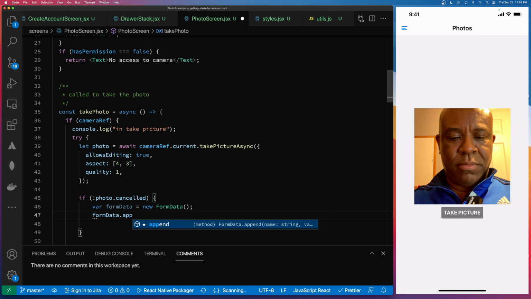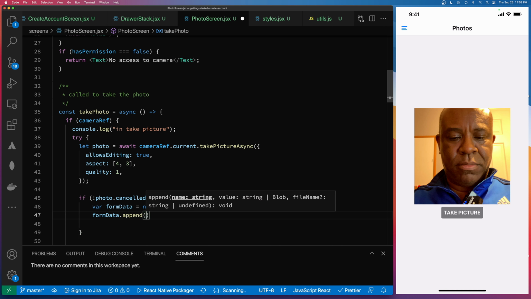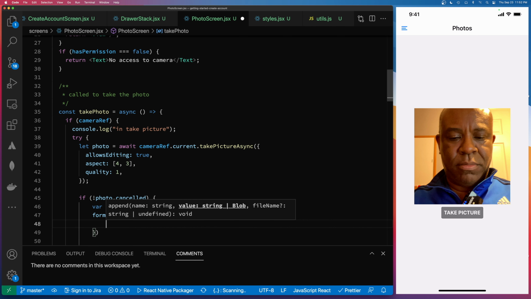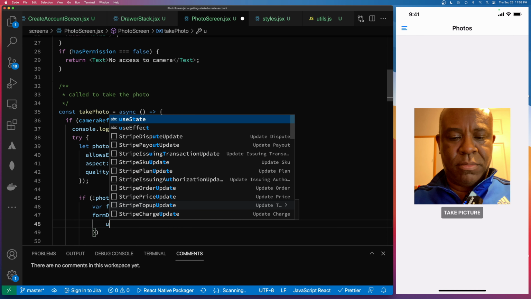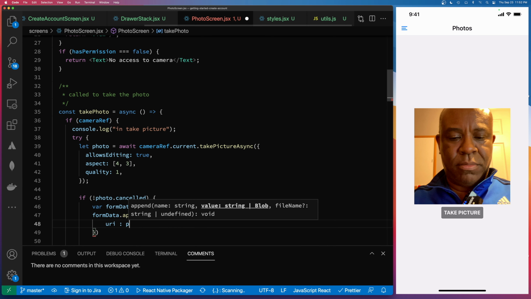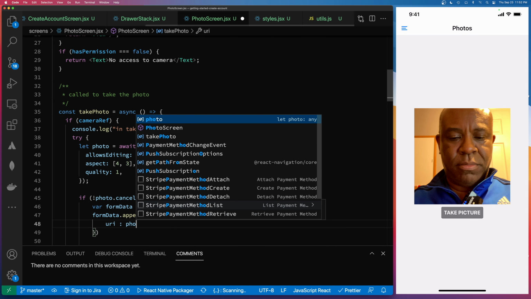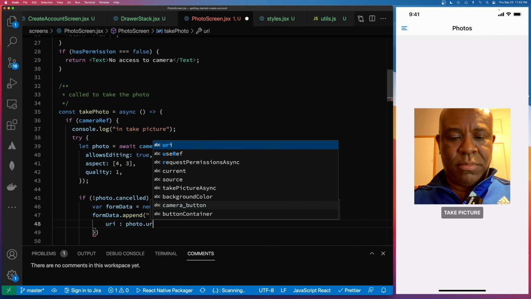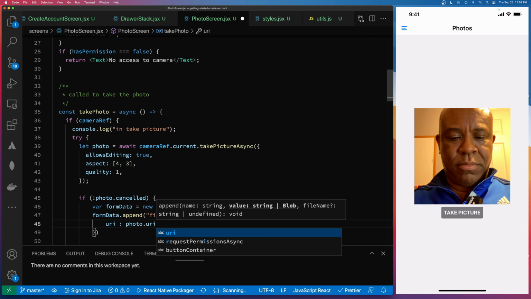Inside of form data, we need to add things to it, so append, specifically to files. Then we're going to pass an object to that. We're going to pass a URI, and that URI will come from our photo.uri.